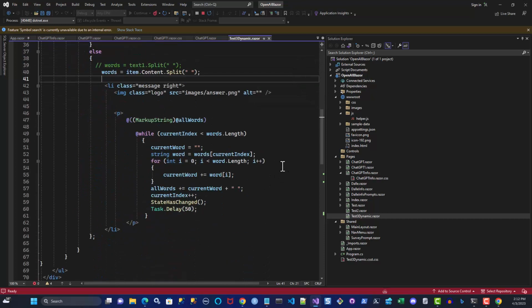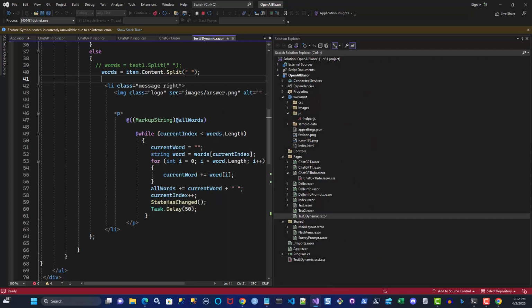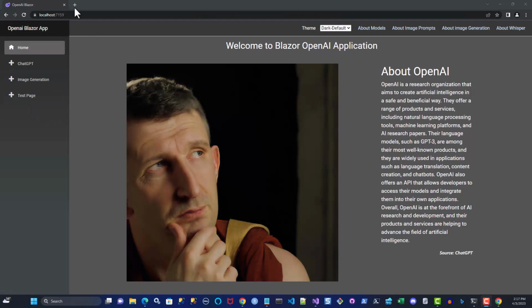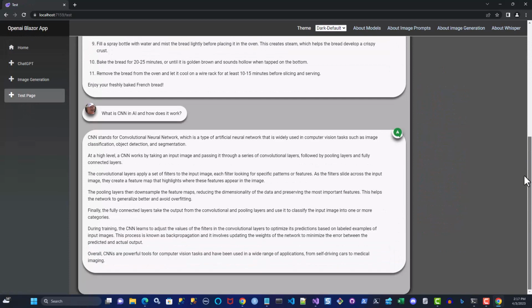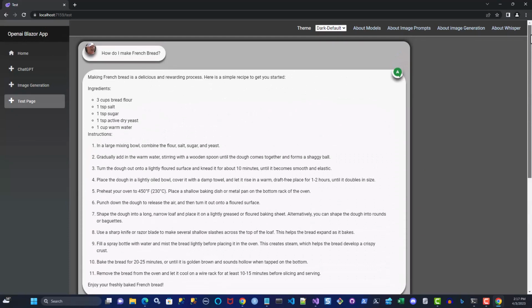Now, I showed you one page that went word by word, but I also want to show you my test page. The reason I want to show you my test page is because that one is not going word by word, and it's not using JavaScript. I have this test page I created. So let me click on that one. And it looks like this. As you can see, it loads right away. You can see it's nicely formatted, but it's flushed onto the screen.